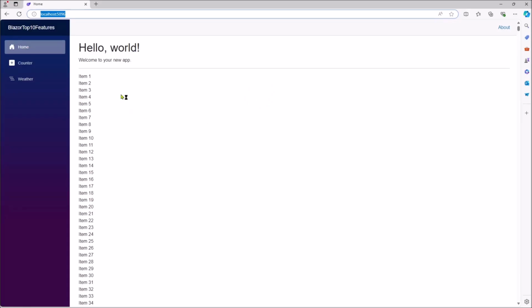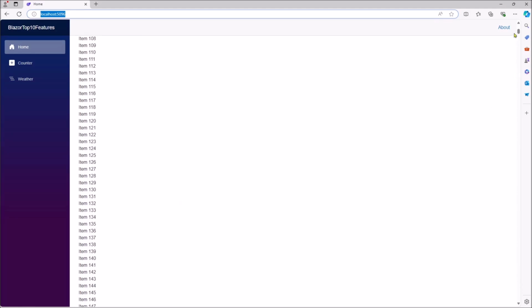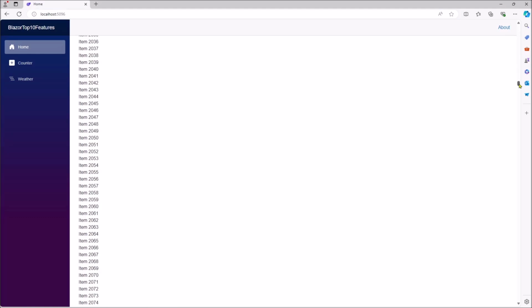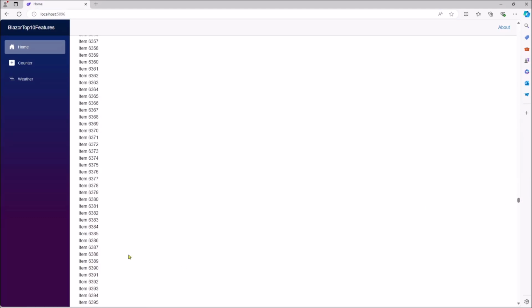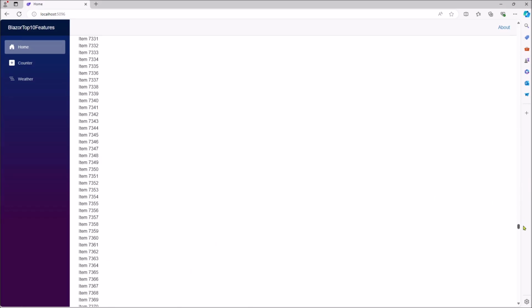Okay, therefore item 1, item 2, item 3, item 4, it's just displaying. Okay, now we can display it. When I scroll down, it displays. You see here. Yeah. Only the visual portion is being displayed, not all data at once.